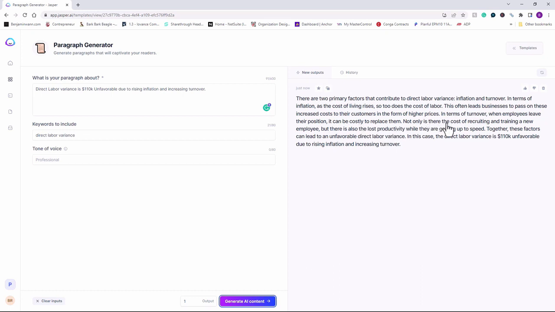So not only is the cost of recruiting and training a new employee going to be higher, but there's also going to be lost productivity getting them up to speed. Now, we take these 2 factors and we can better understand the direct labor variance. So, okay, in this case, closing sentence, the direct labor variance is 110,000 unfavorable, recapping exactly what we had here.